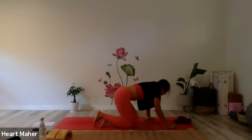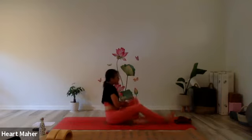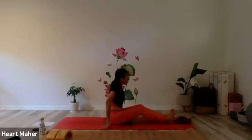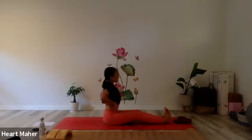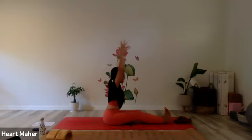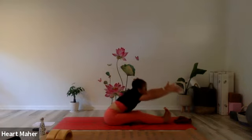And then lean to one side. You're going to stretch the legs out in front of you. Set up for Paschimottanasana, seated forward bend. Use blocks if you need. Send your arms up to the ceiling. Send your butt back again. Send your heart forward. Reach your arm forward, forward.